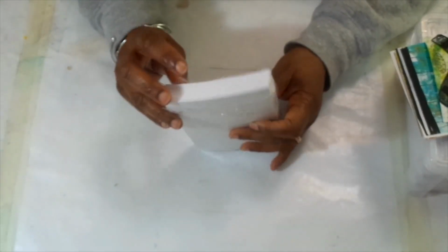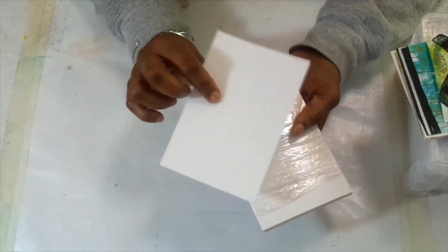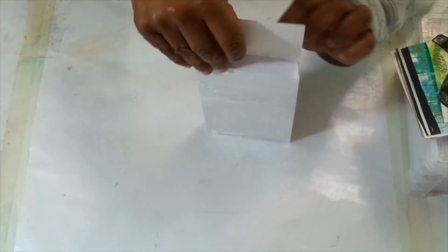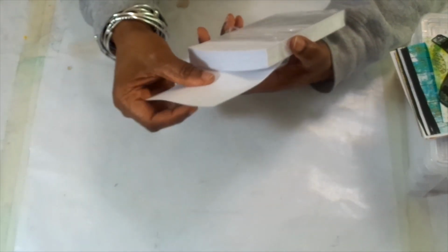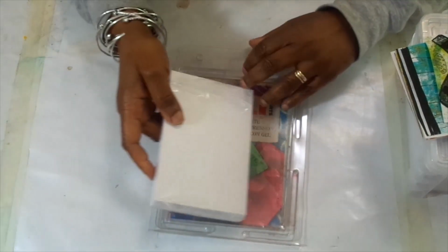And something else I wanted to mention today. I'm doing a challenge for myself with index cards. So I have these plain index cards. I have about 500 of them. And these are unlined back and front and very thin. Not as thick as index cards that they used to have years ago, but it works pretty good on the gel plate. And I use my 5x7 gel plate to pull my prints with these index cards.